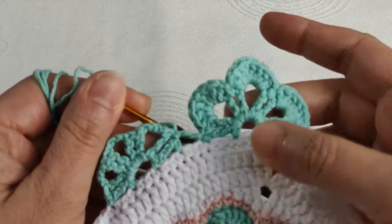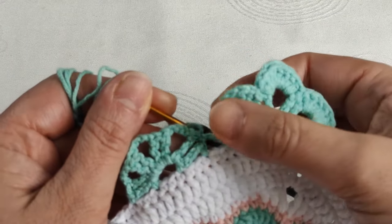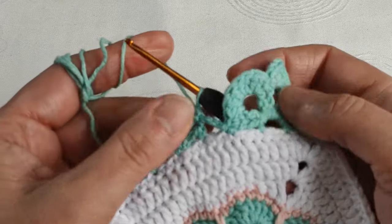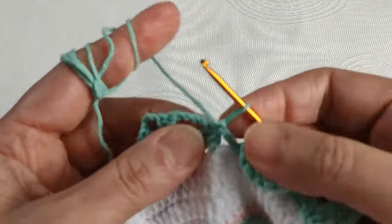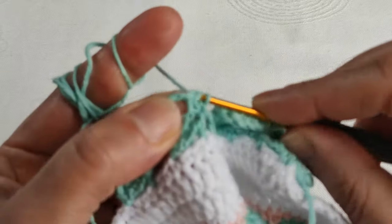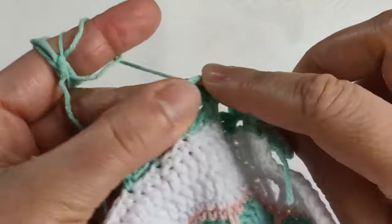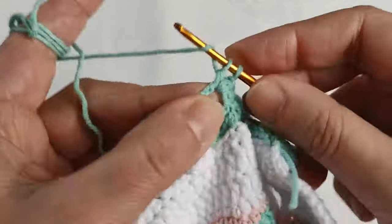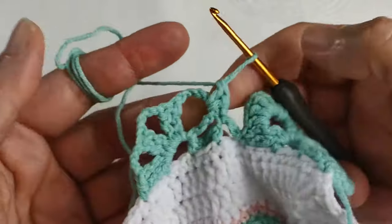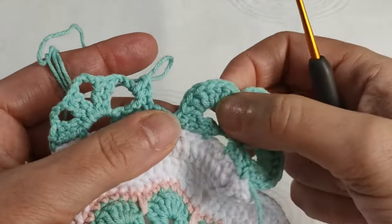What we are going to do now, we are going to make double crochets in these spaces. Each space we are going to make 7 double crochet. First of all, I'm making 2 double crochet. This is 1 and this is 2. After making 2 double crochet, I'm going to connect these 2 flowers to each other, otherwise it doesn't look neatly.